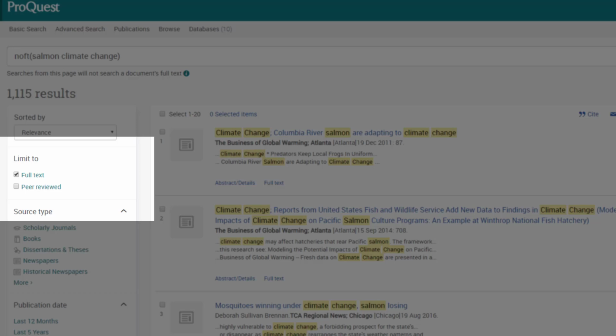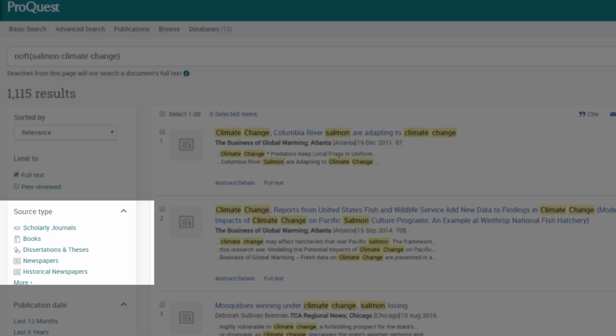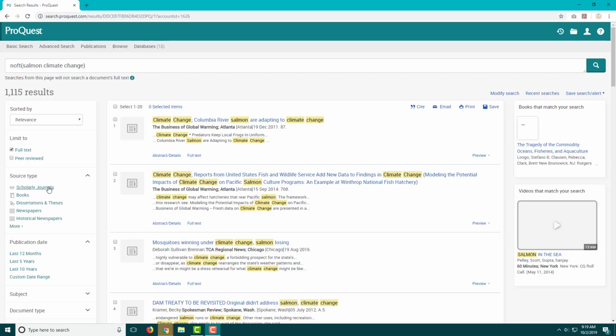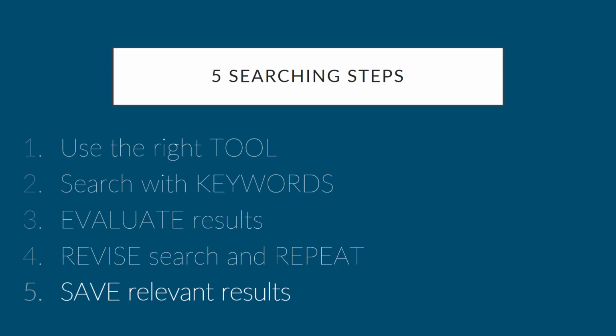Peer-reviewed scholarly journals are a very important source of scientific information, which we will be talking about more in this class. Below is the source type limiter. Here we can see all of the source types that are included in our results list. By clicking on one, I can limit to only that type. This is great for when you know that you need a scholarly journal article or a newspaper or magazine as a source. We've made it to the final step, and you're almost ready to practice with your own topic.